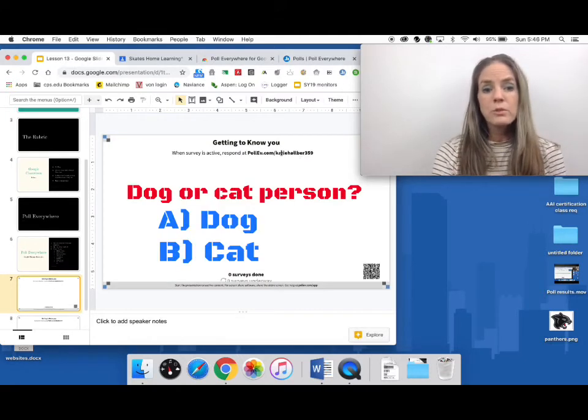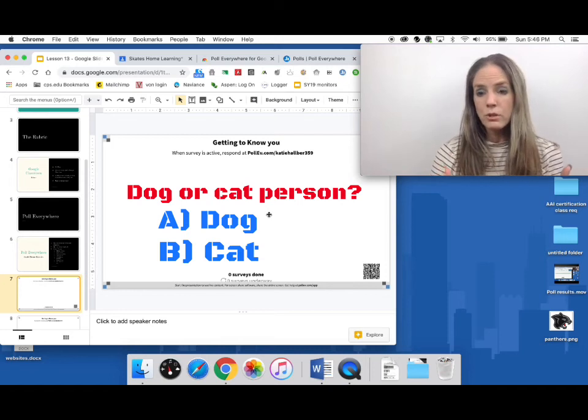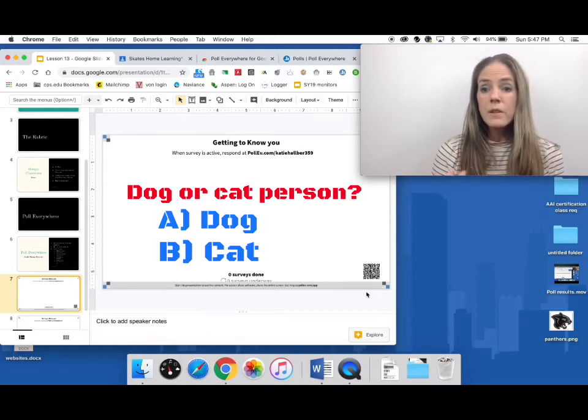What it's going to do is create a poll, and you can have it entered right into your Google Slides. The students can either enter the website, so they can do it from their phone, their tablet, their device, whatever they want, or if they have the URL code clicker right here, they can just scan it and they're ready to go. So whichever is the most accessible for those students, that is the way they can do that. And then the survey pops right up and they can click their answers in. And then it becomes live.